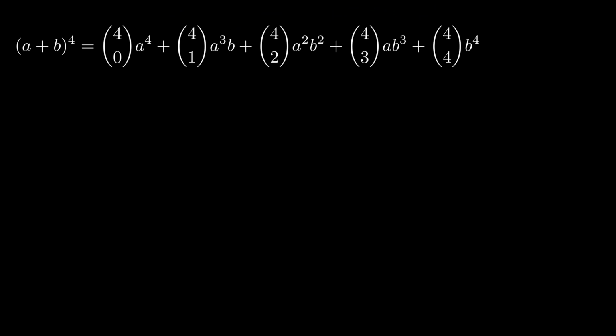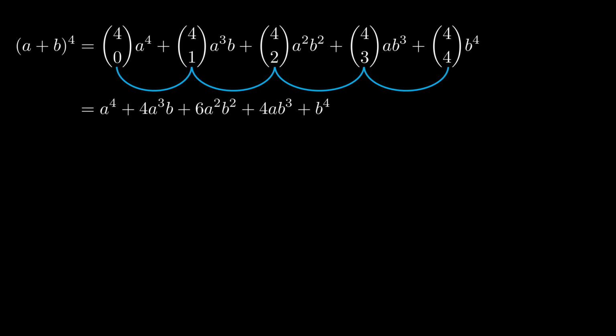And then to count those selections of ice cream, we have 4 choose 0, 4 choose 1, 4 choose 2, 4 choose 3, 4 choose 4. And so that's the pattern of expanding these brackets. And so if you calculate those coefficients, you get this. The A^4, 4a^3b, 6a^2b^2, 4ab^3, and b^4. Okay, and so this pattern works no matter how high the power is.